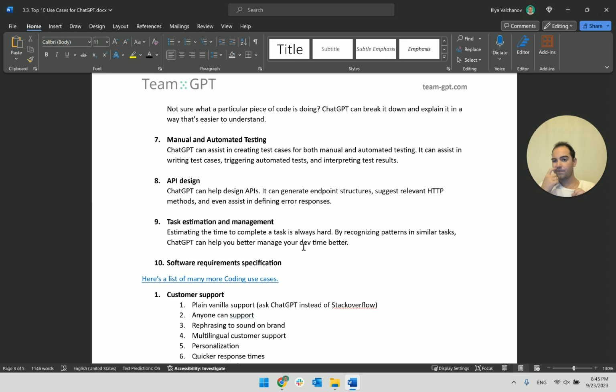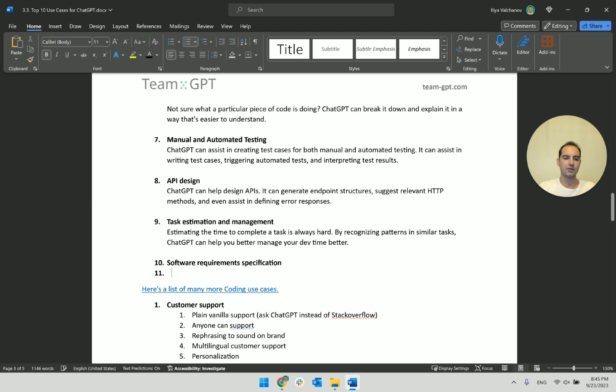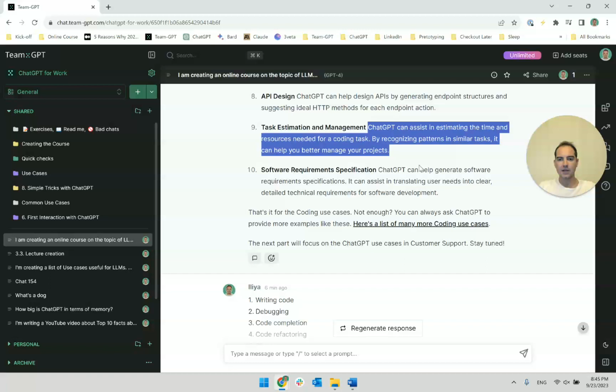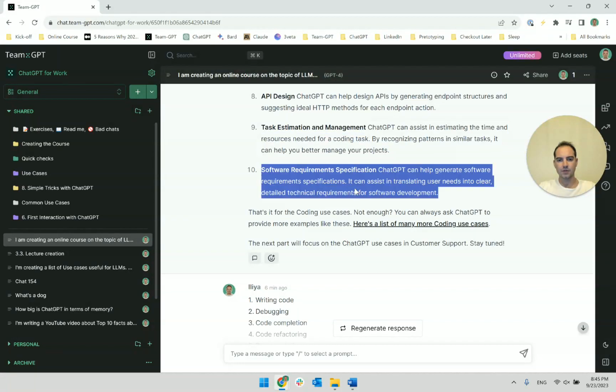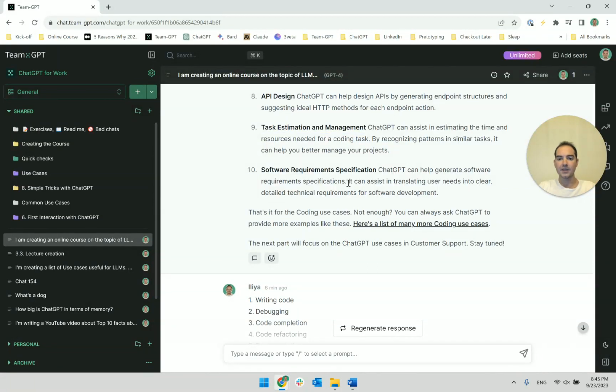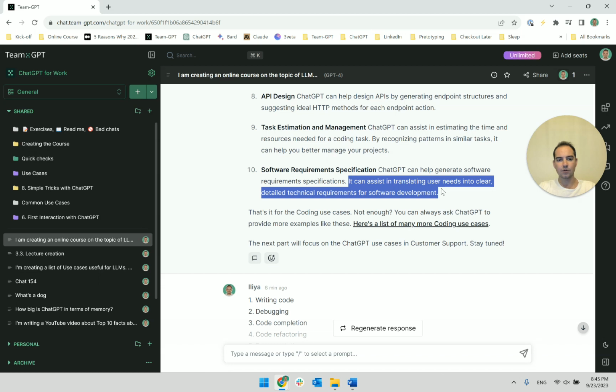Okay, great. And finally, software requirements. ChatGPT can help generate software requirement specifications. It can assist in translating user needs into clear, detailed technical requirements.